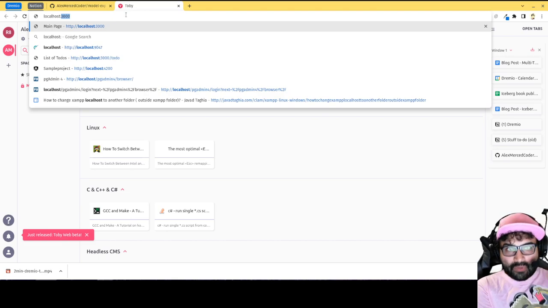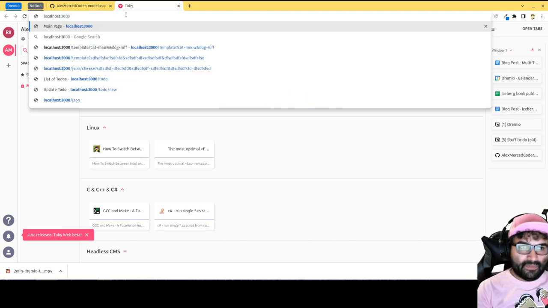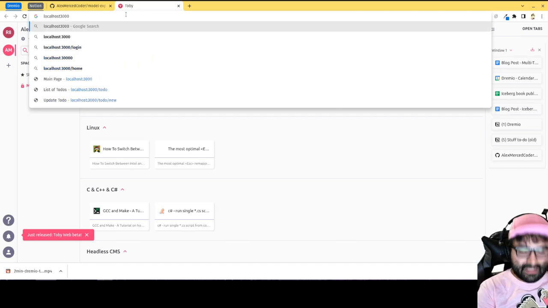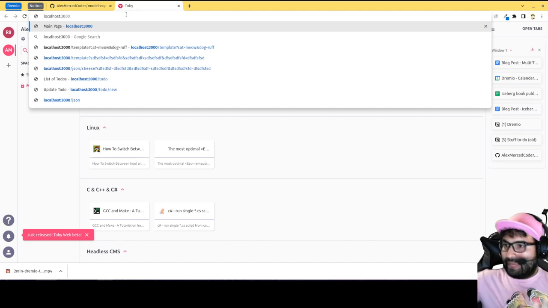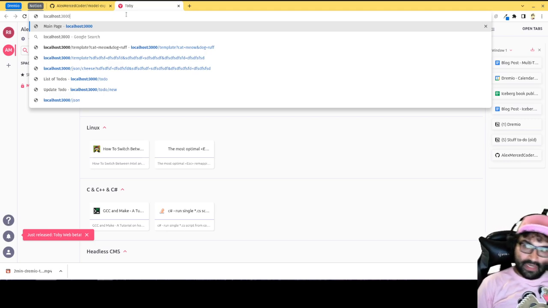So on the computer, each computer has all these ports that can have a program listening. We've just told our program to listen on port 3000. To tell it to listen on port 3000, we put a colon after the server address. Okay, and that's essentially what all website addresses are. Google.com is just a mask over an IP address somewhere, in the same way 127.0.0.1 is the IP address of you here.